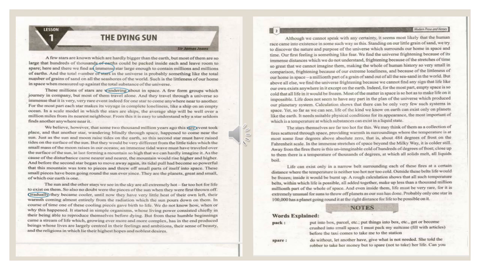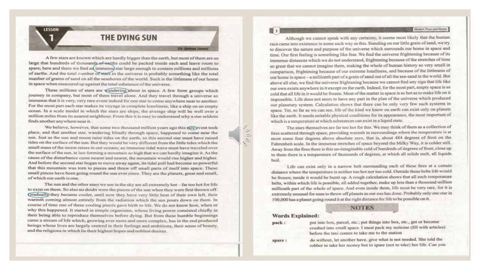Furthermore, he also opines that most of the heavenly bodies are extremely hot and most of them are extremely cold, which makes it impossible to live in them. In the last part of the lesson, he opines that most of the heavenly bodies are extremely hot and most of them are extremely cold, which makes them impossible to live in.